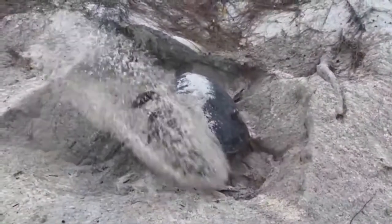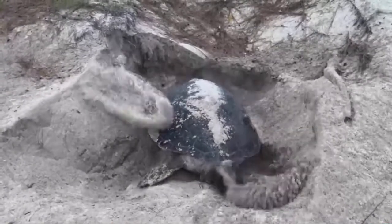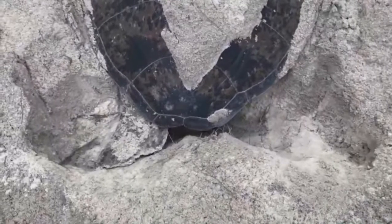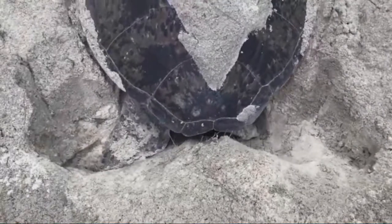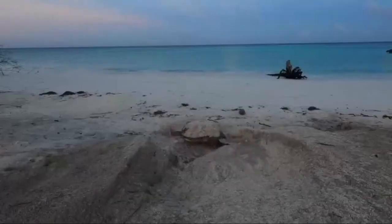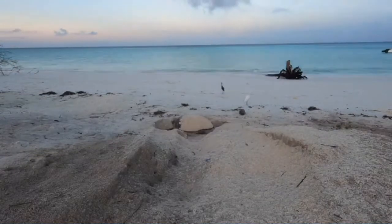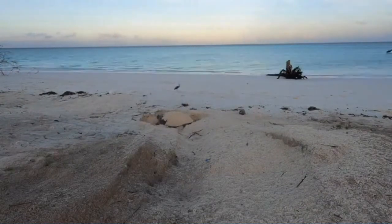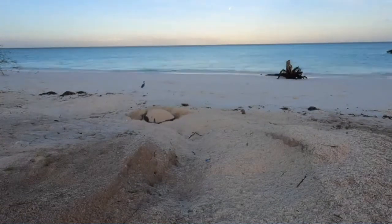on land. The first stage involves digging down into the sand, what we call a body pit, until she's about level with her shell with the sand. They then dig out the egg chamber with their back flippers, slowly digging down about 50 centimeters, into which they'll lay about 100-120 eggs. They then camouflage the nest, flinging sand to cover it, slowly moving forward so the true nesting site is well hidden. Green turtles have been recorded to lay up to 9 clutches a season, coming ashore every 2 weeks to do so.